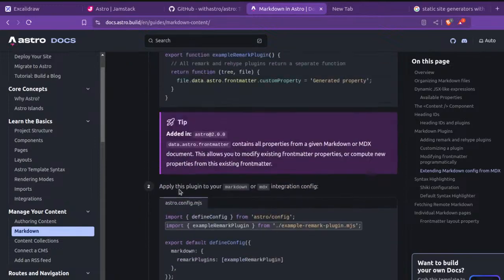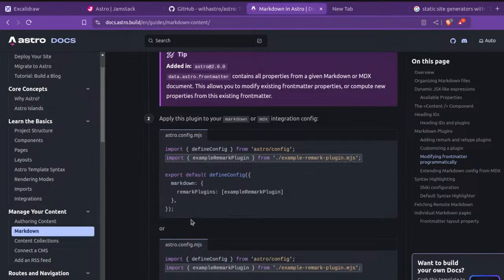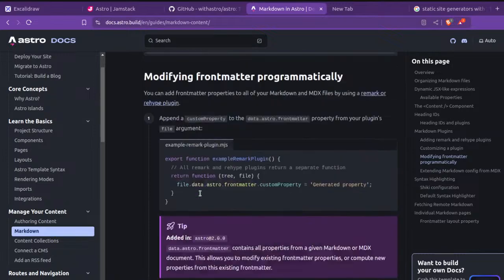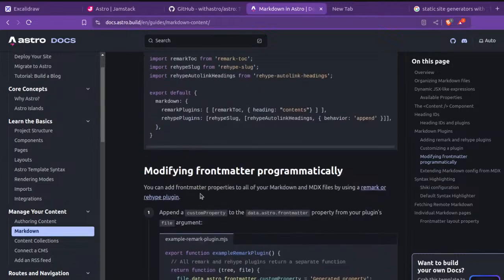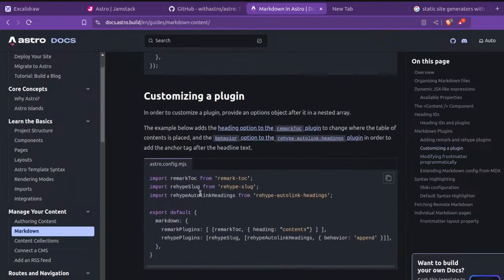Front matter programmability. Okay, that is really interesting. So you can actually programmatically modify front matter, but where do you load it from?